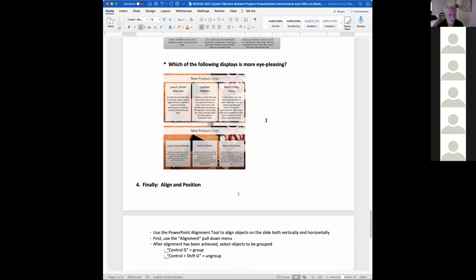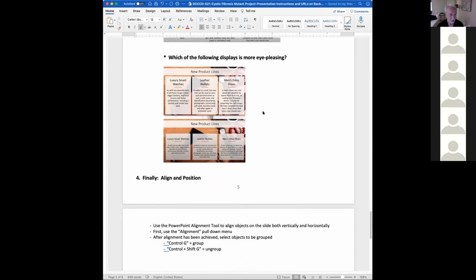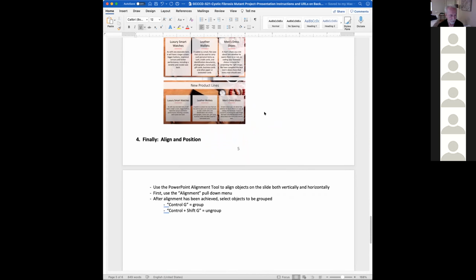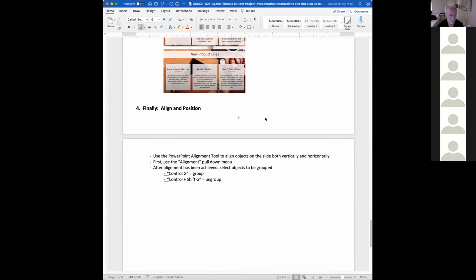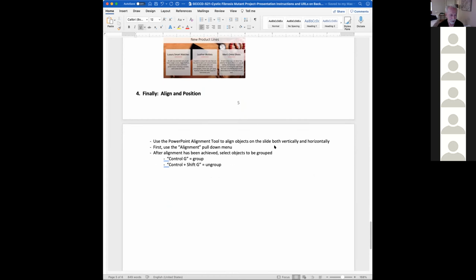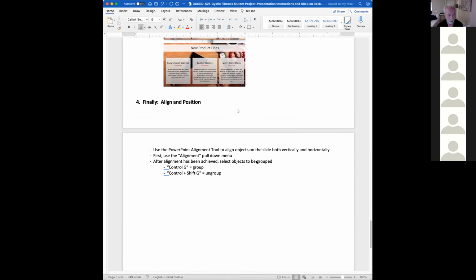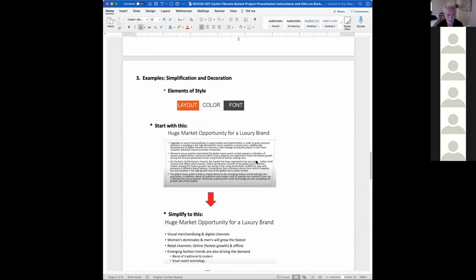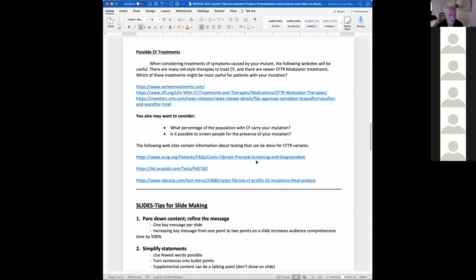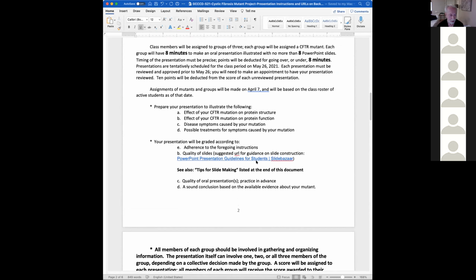And then sometimes you have to decide what looks best to your eye. So here are 2 alternate ways of representing those products. If one of them looks better to you, then that's the type you should choose. And finally, when you're done, your slide always looks better if you align things. And this is easily done in PowerPoint using the alignment tool, which is a pull-down menu. You pull it down and you can align both vertically and horizontally. And then to lock things into place, once they're aligned, you group them using the grouping feature that you'll find in PowerPoint. Okay, this document is in Canvas, so you can study it at your leisure.